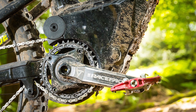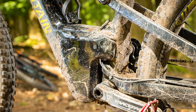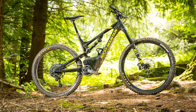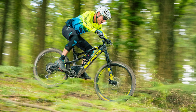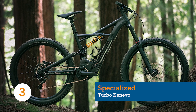Also proving popular with testers this year was the Rocky Mountain Altitude PowerPlay Carbon. Rocky Mountain are one of the few brands going it alone with a proprietary battery and motor system. The advantage? They aren't constrained by the architecture of the Shimano or Bosch motor, which has allowed them to build a bike with identical geometry to the standard Altitude trail bike, including short chain stays not seen elsewhere in the EMTB ecosystem. This means it's one of the most natural feeling EMTBs on the market, and with the added weight of the motor and battery, its suspension felt noticeably better than its non-powered sibling in back-to-back testing.